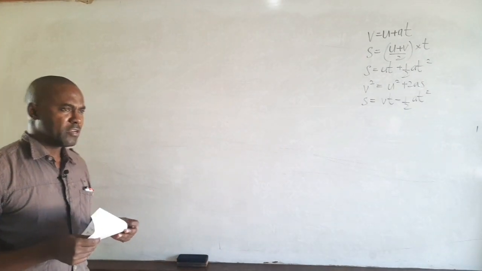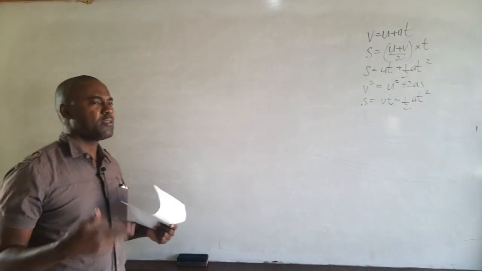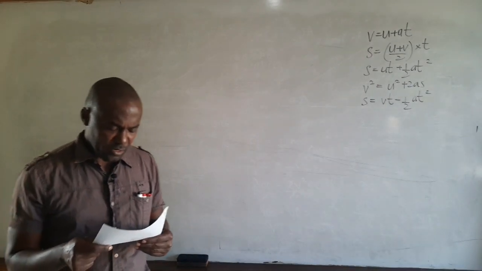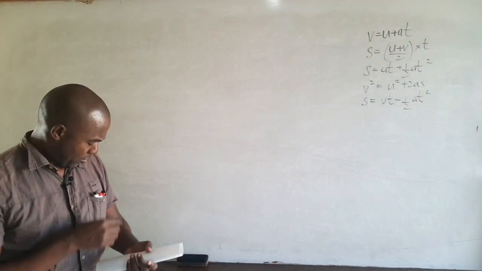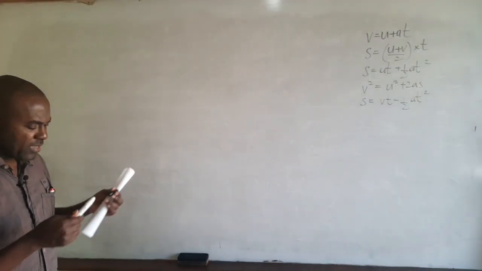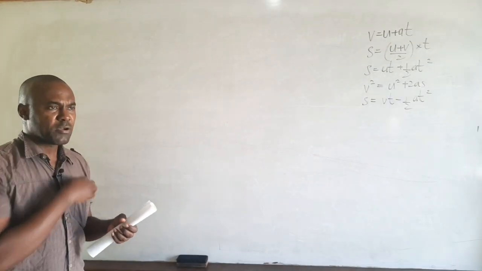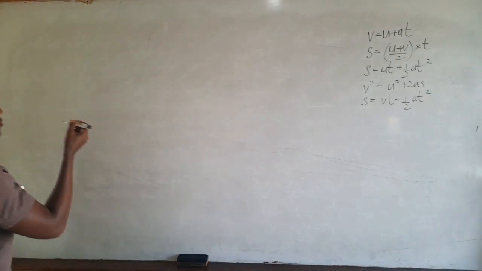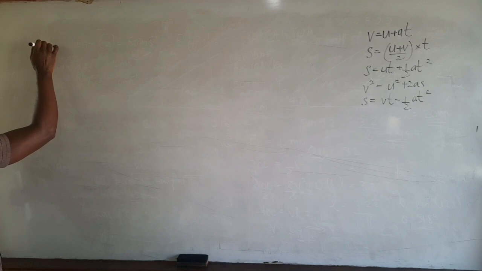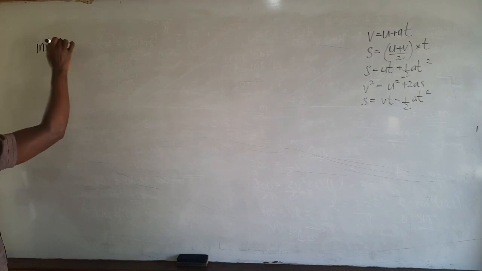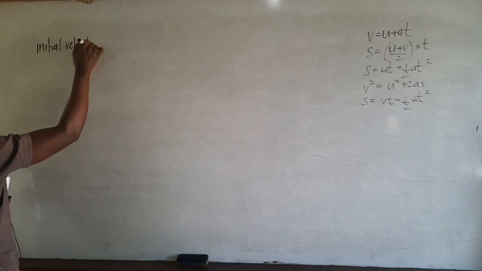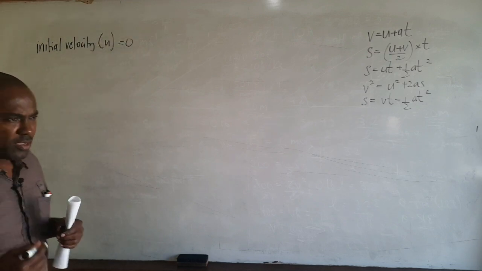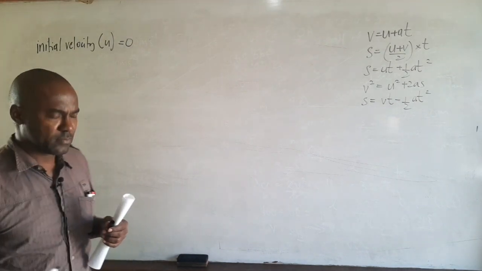So we'll read the question again, and we'll of course write down the information that we have. So the first piece of information, a car accelerates from rest, right? Now the word rest of course implies that the velocity is 0, and because it is accelerating from rest, this means that the initial velocity U is equal to 0. We know that because you're told that the car accelerated from rest, right?